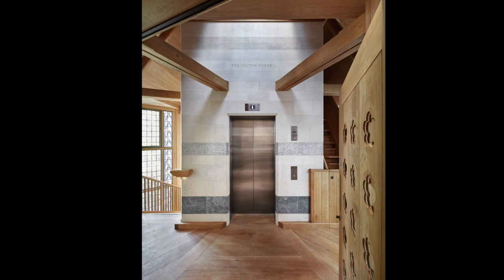I do have some sympathy with those who think that the Western Tower is an act of vandalism. However, I will to my dying day be fighting another piece of Westminster Abbey vandalism — what they did to the tomb of William Shakespeare. And that's what I want to talk about today.